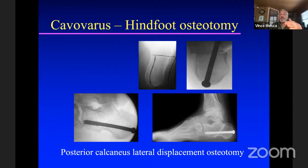But if not, depending on the severity and rigidity of the deformities, you might need to perform a 1 centimeter lateral translation of the calcaneus. What I was taught to do as a resident decades ago was to just do all the deformity correction through the calcaneus, to translate it 2-3 centimeters. Well, sometimes the calcaneus is only 3 centimeters wide. So if you're going to translate it 3 centimeters, that doesn't make any sense. But if you perform the procedures in the stages I have talked about, you might need an additional 1 centimeter of translation. And that's done through a very simple operation.